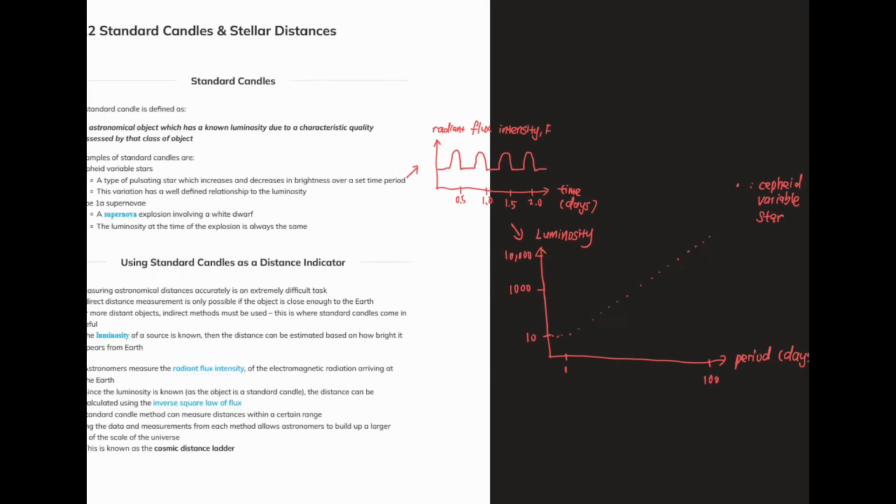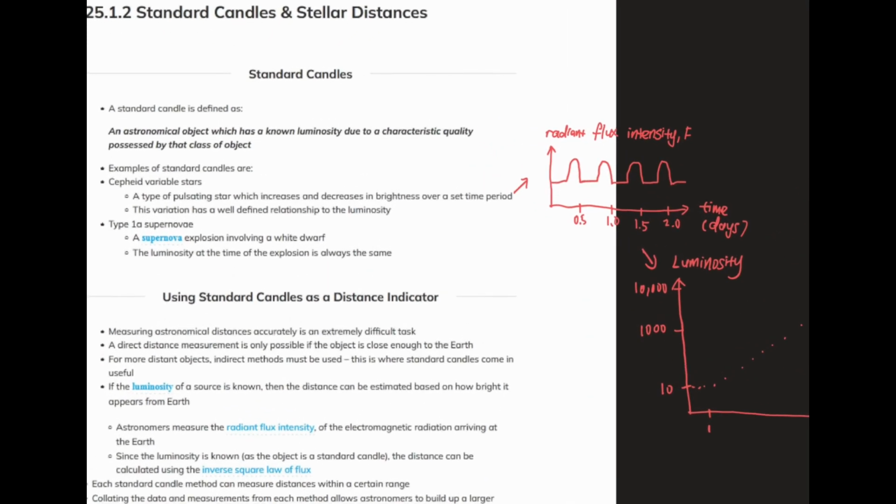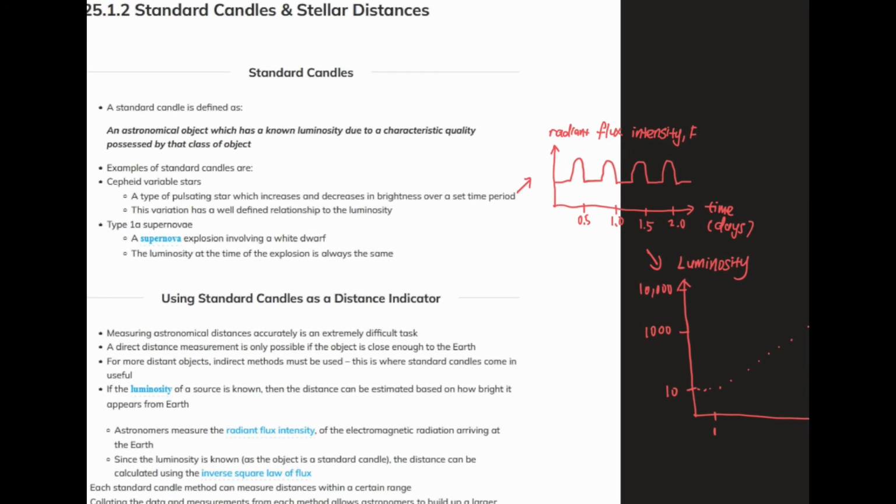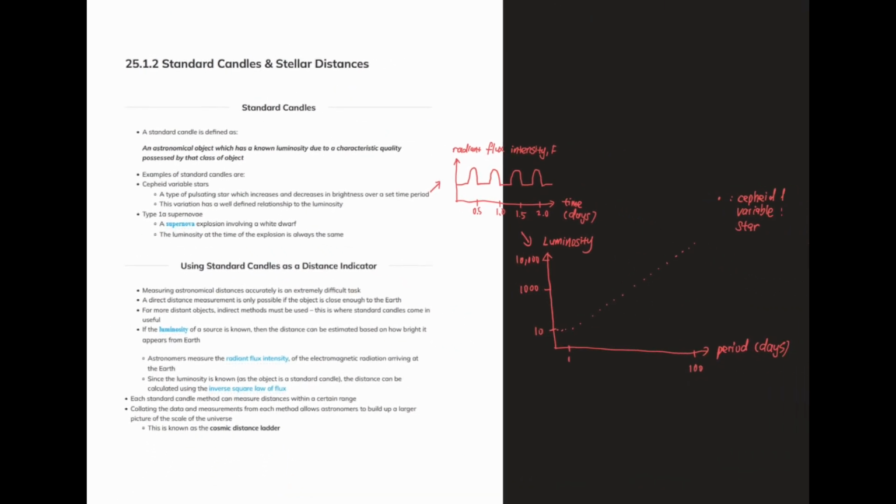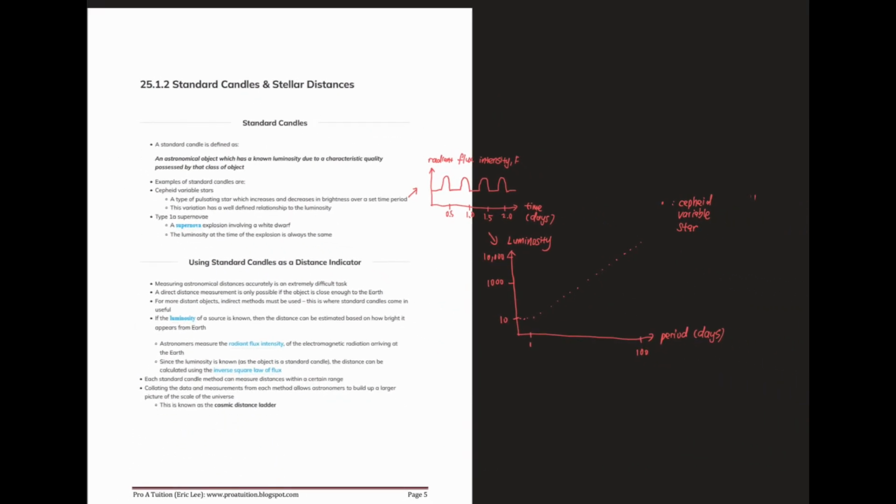So we can get the luminosity. That is one situation. Basically, they get brighter, then come back to a very dim condition, and then get brighter again. So you just need to figure out the period, how long it takes to do that, and then you can figure out the luminosity. Wait, but how come the graph down there shows that it gets brighter and brighter, but the other one is quite constant? It goes back to the same one.